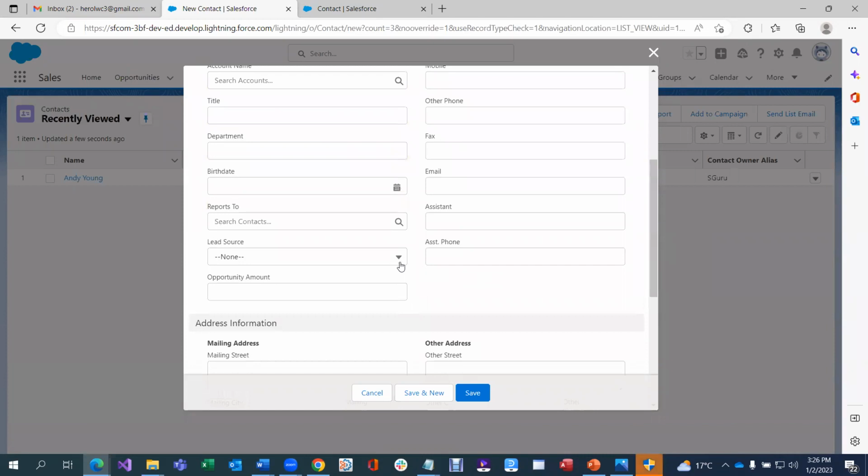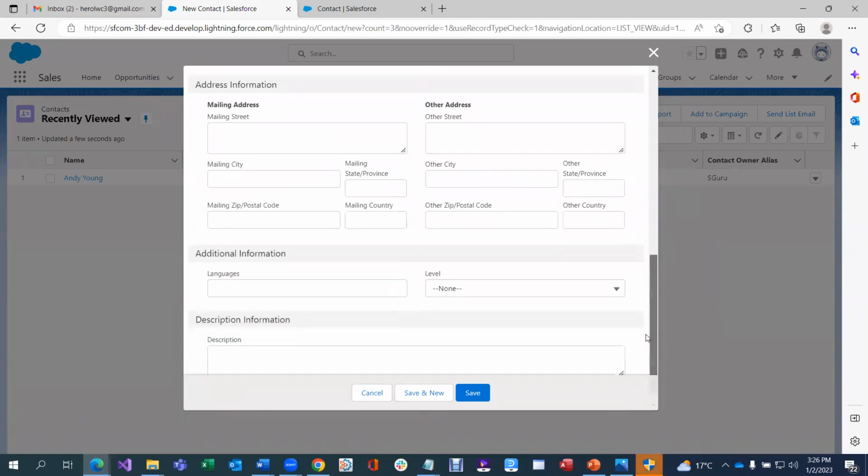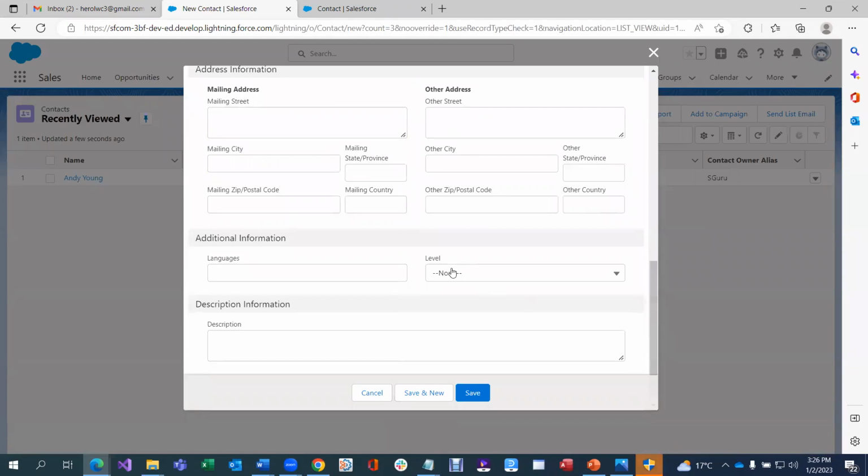And let's set the lead source as web. I haven't given any input to the label field. See, there are 3 options: primary, tertiary, and secondary. I haven't picked any of these options. Now I'm going to hit save.